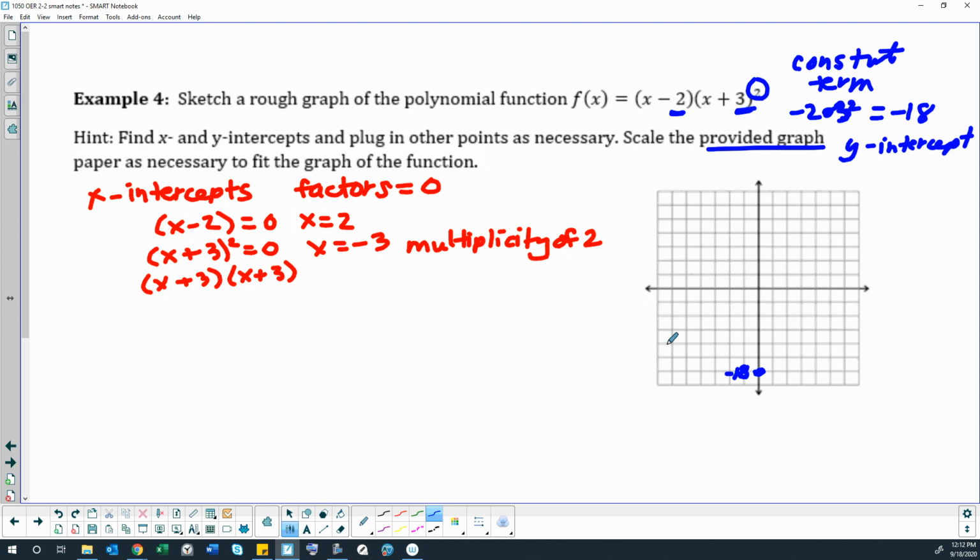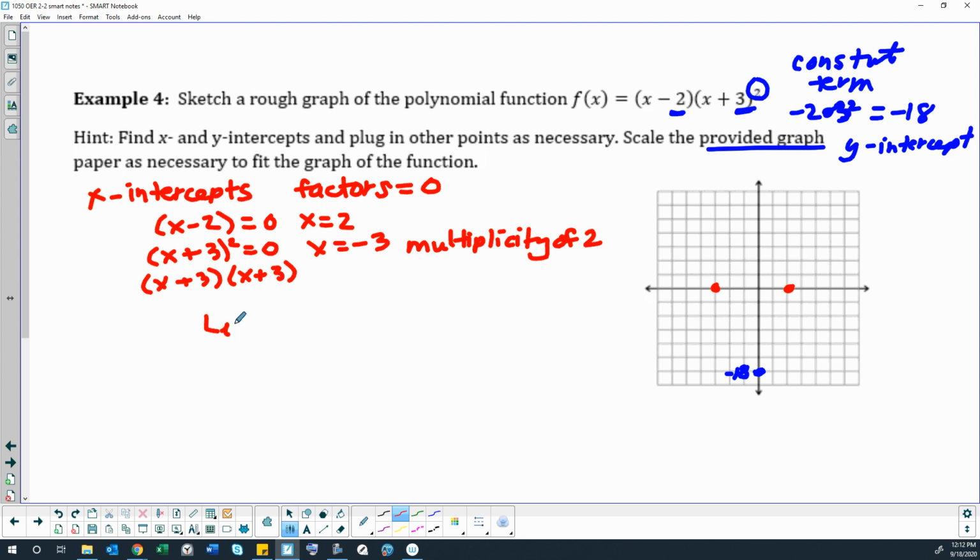Let me see. So we have zeros. We have a 0 at 2, and we have a 0 at negative 3, and we have a y-intercept at negative 18. We can plug in some other points to figure out what this graph is going to look like. That might take a few minutes to plug some other stuff in. In a few minutes, we're going to learn some other characteristics, but I'm not sure why we don't put those in the book first. I think they kind of like to let you explore the stuff first before you learn the rules, but I'm going to jump the gun on this other one.